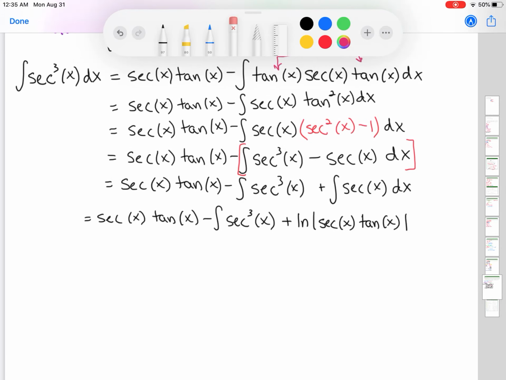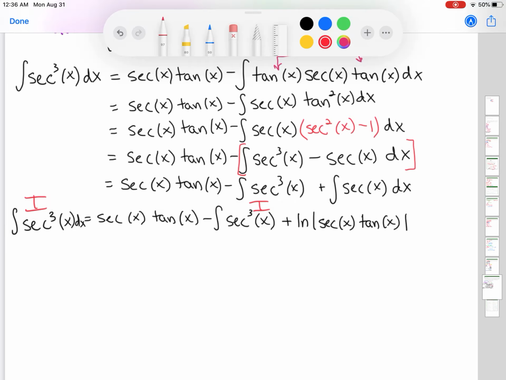If you notice, this thing is still going to be equal to the integral of secant cubed x dx, right? The thing I want to point out is that the right-hand side has a secant cubed x, and the left-hand side also has a secant cubed x. Just like last time with integration by parts, we had something cyclical. Let's call this integral I, and call that same integral I over here. So we have two of them there.